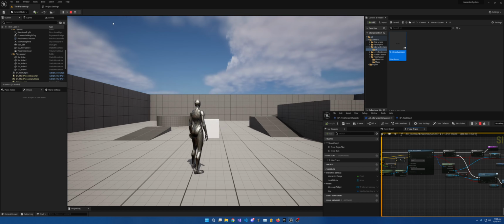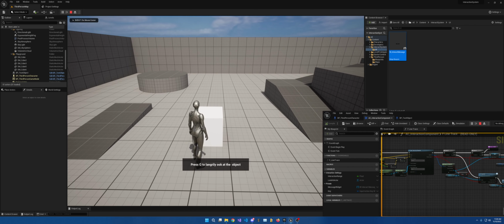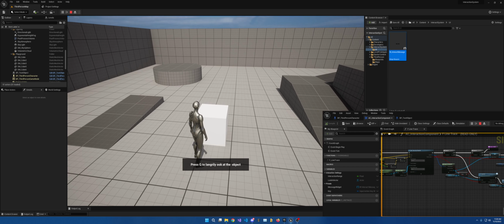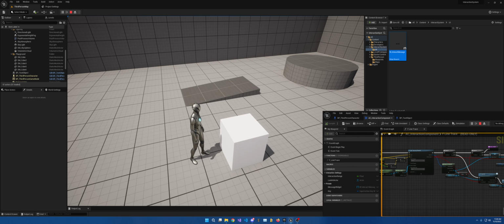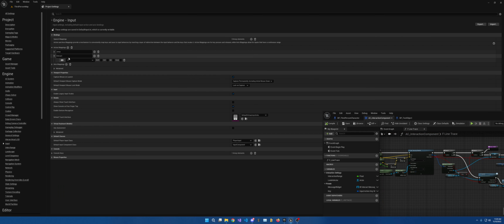So, where we left off, we come over here, we can see how we have it. When we get to something we can interact with, it'll pop up the message telling you what button to push and what it'll do and what the object is. And when you go away, it does that. I should have changed it back real quick, but I'm going to do that here. There we go.